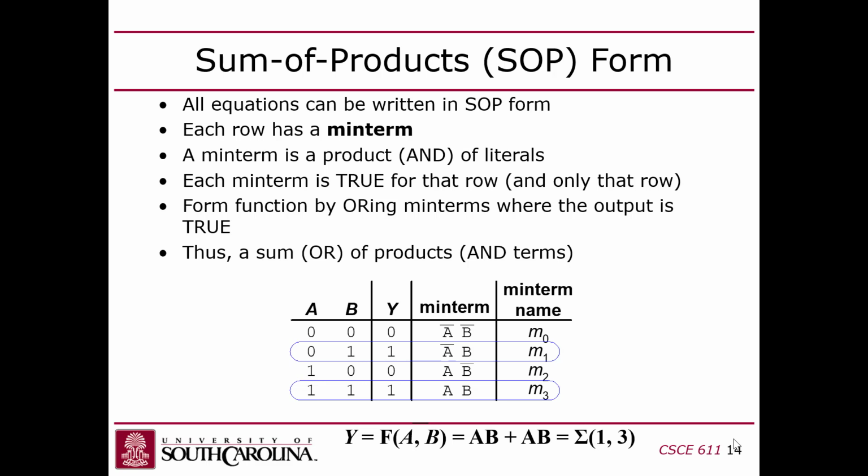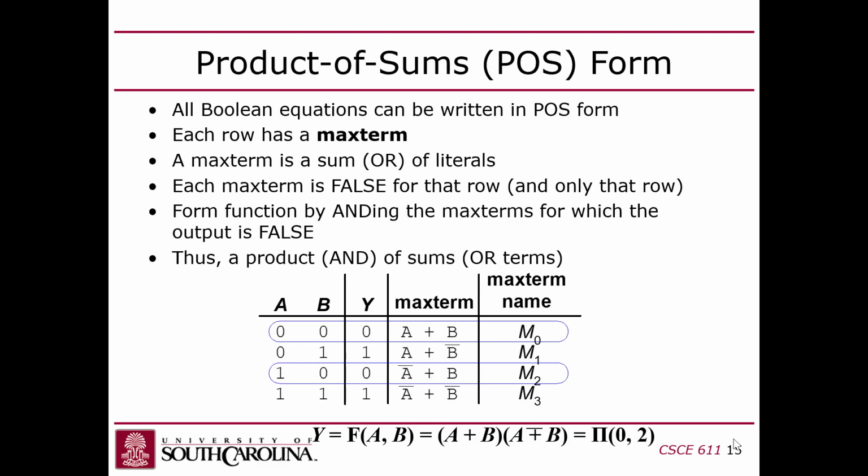Because the idea is, if you construct an expression that gives you the false outputs, then what you're really looking for is the true output. So you apply De Morgan's law, right? Another way to do that is to just take these rows with a 0 output and negate each of these guys. So if you have A 0 and B 0, then you create a max term that's A or B, right?